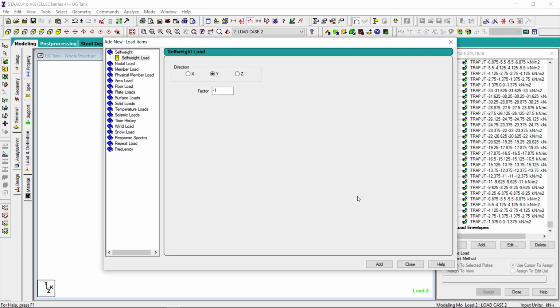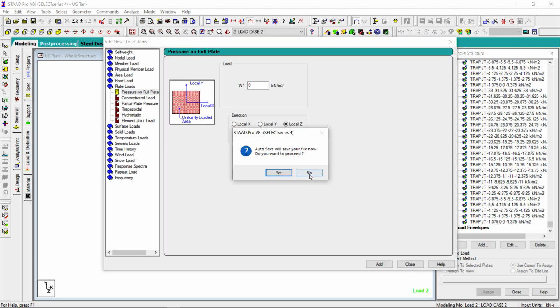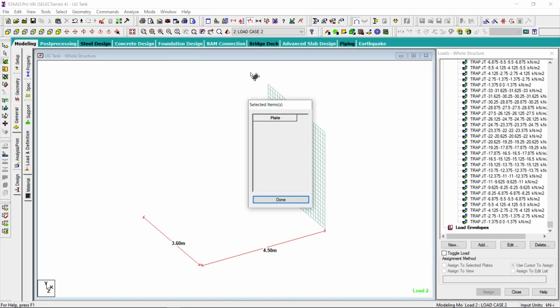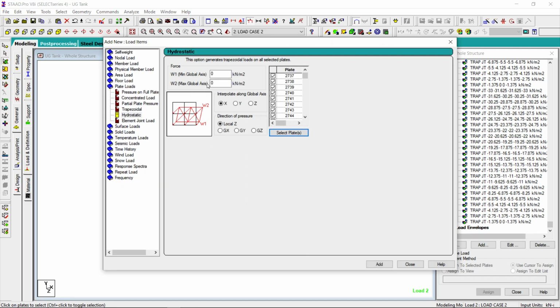Okay, add plate loads, hydrostatic, select the plates, done. So y1 should be 33, this should be 0 in y direction, local Z, add.